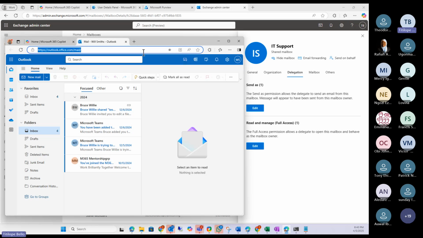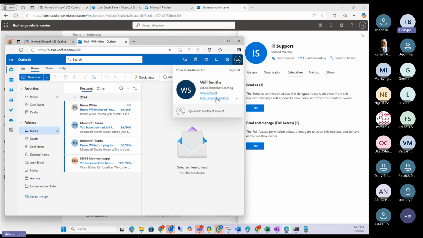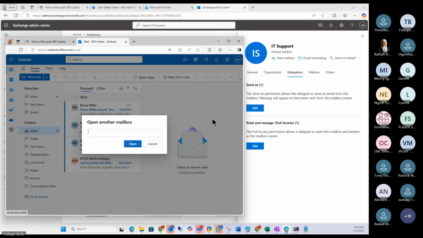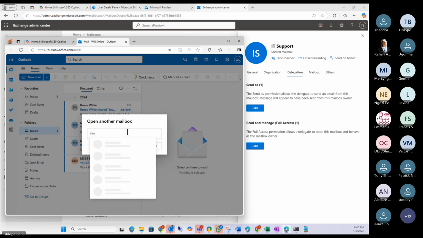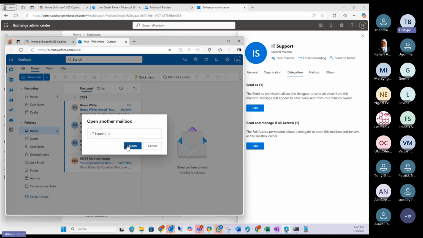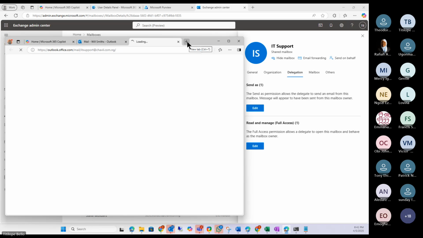Oh, sorry, in OWA, you have to go and say open another mailbox. And we select IT support. And it will automatically load this page for us.